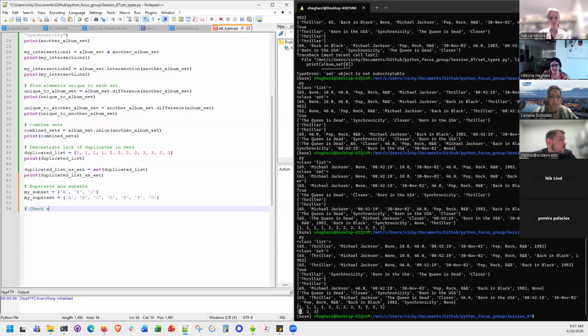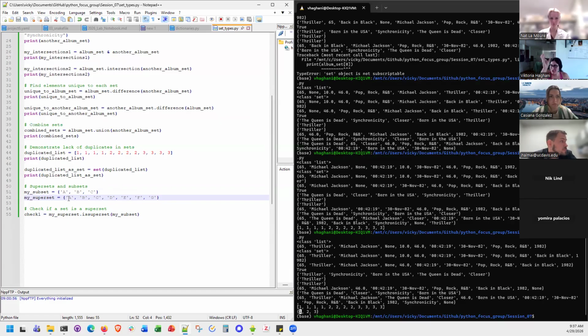So we can check if a set is a superset. So we can say check one, my superset. So this is my superset. And we can check if this is a superset of my subset. So basically what that means is a superset means it represents every element and more, hence the super. Subset is, I mean, I think all of you know what a subset is.